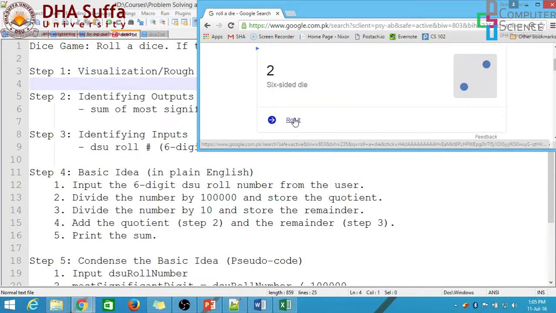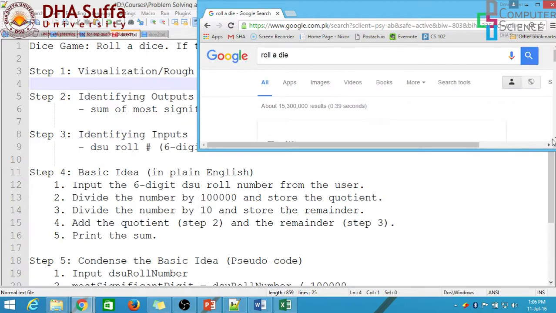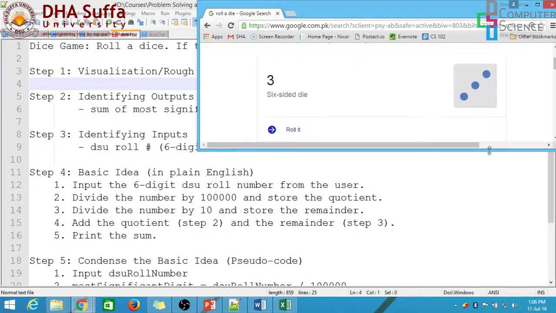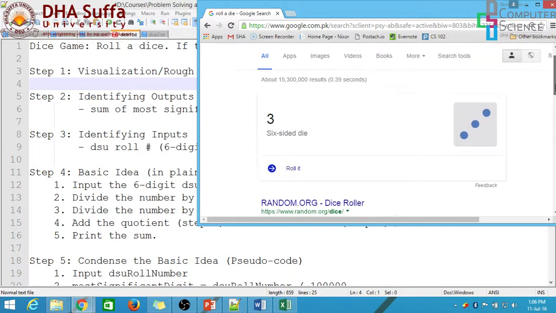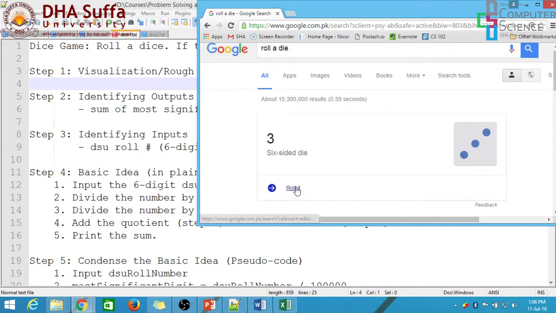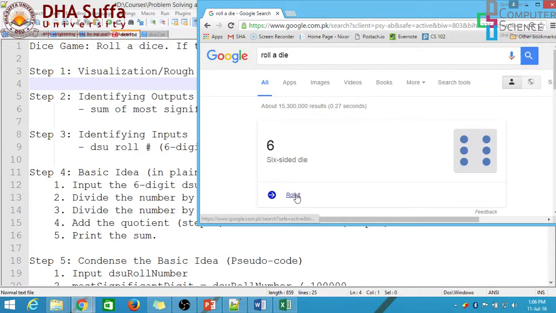You can roll the dice and it will give you random values like this. First time it's 6, now it gives you 3, then 1, and so on. Every time it gives you a random value, just like a fair die. This is about understanding the problem through visualization.